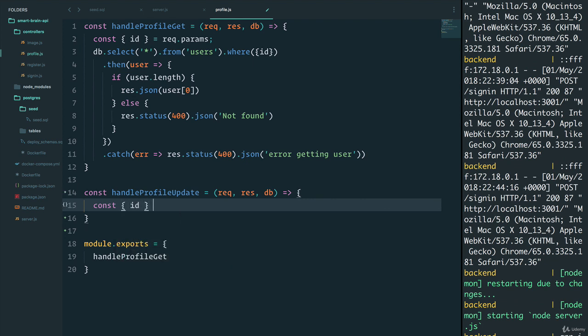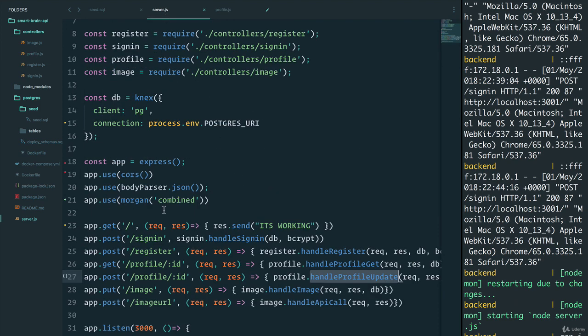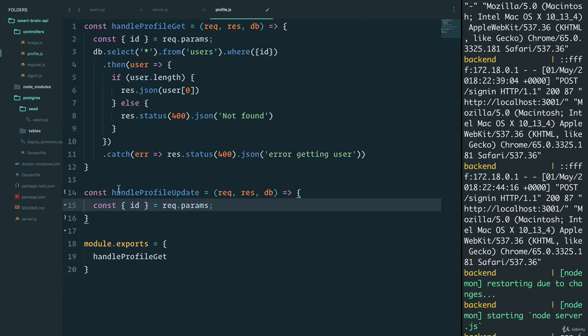ID from request.params. Remember, that's the field over here that we provide. So it could be profile 23, profile 1. If it's profile 1, we'll grab the A user that we have. And in the security section, we discussed this idea of never trusting inputs and what the user sends you. We can do some checking here to make sure that params exists, make sure that whatever we expect from the client side is correct. But for time's sake, we're going to focus on just profile update. Otherwise, we're just going to be spending way too long watching me code.